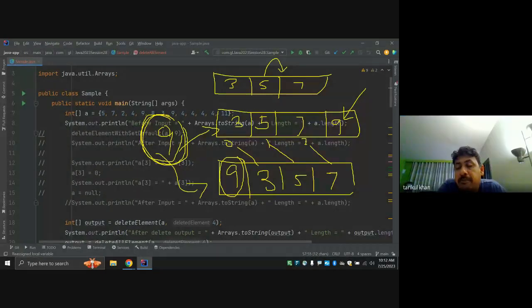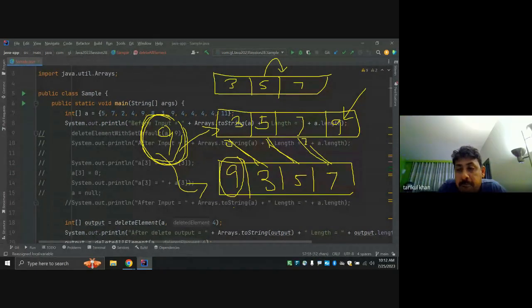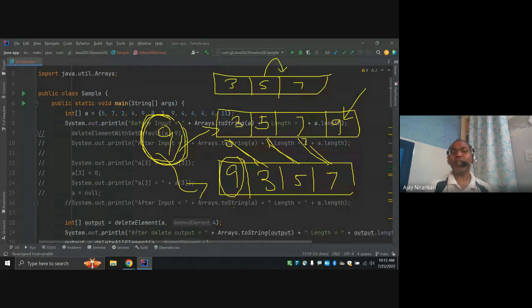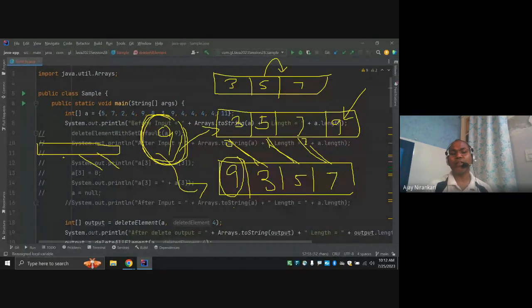Before copying the 9 value at position 0, the existing values we have to shift here, right? Same as we did in the insertion start, right? Value shifting here, and placing the insert value. Similarly, here we are inserting 9 at the first place, before we replace the value here, right?